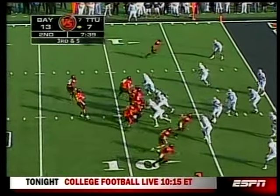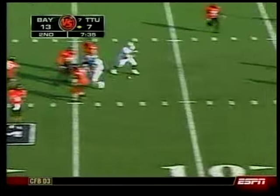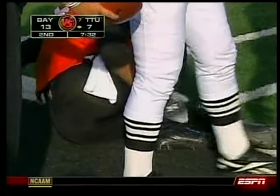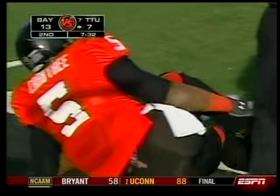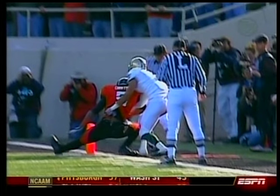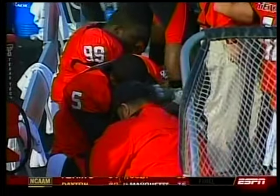Baylor hoped Oklahoma would lose to make it to the Big 12 title game. Tech trailing 13-7 in the second quarter. Graham Harrell — he had forever — threw for 300 yards, a couple of touchdowns again, and found Michael Crabtree on the sideline. Crabtree was hurt on the play, came down awkwardly on his right ankle. No update on that ankle, but it was nasty, and he did not return to the game. The likely Biletnikoff Award winner again.